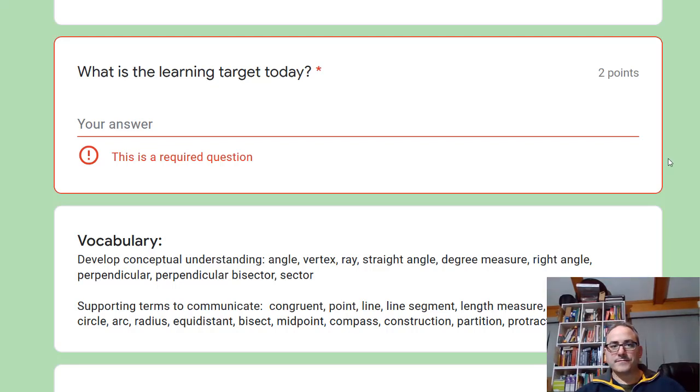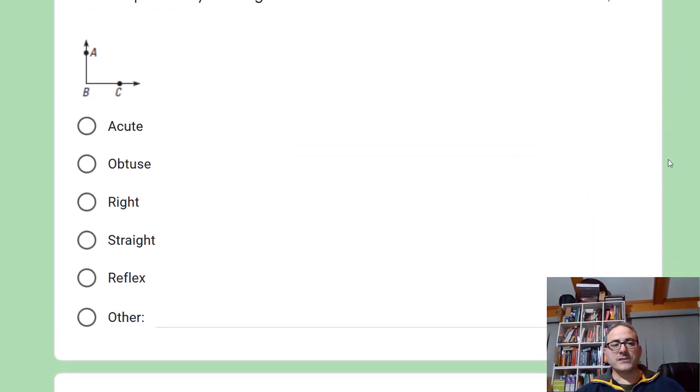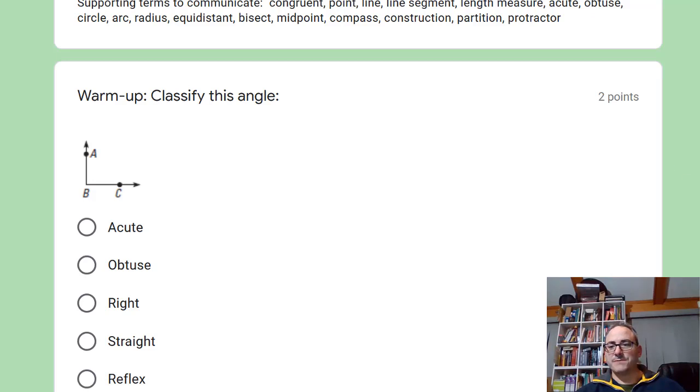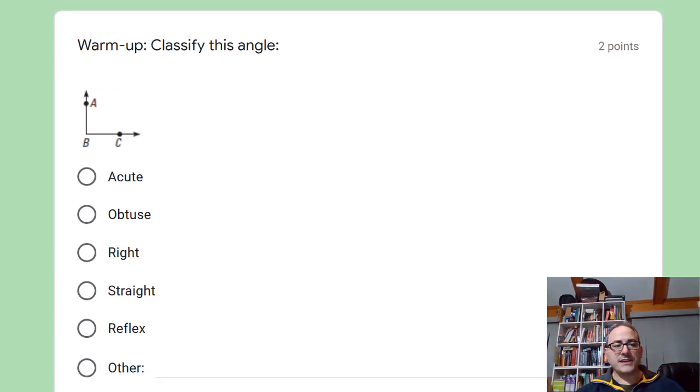Moving on. All right, here's the warm-up. I like you guys to do these by yourselves, so if you don't mind, please give this a shot. Pause the video here, take a minute, do these next 4 questions, see if you can classify these angles, whether acute, obtuse, right, straight, or reflex. Haven't taught you about reflex today yet, so reflex isn't going to be one of your options. Go.